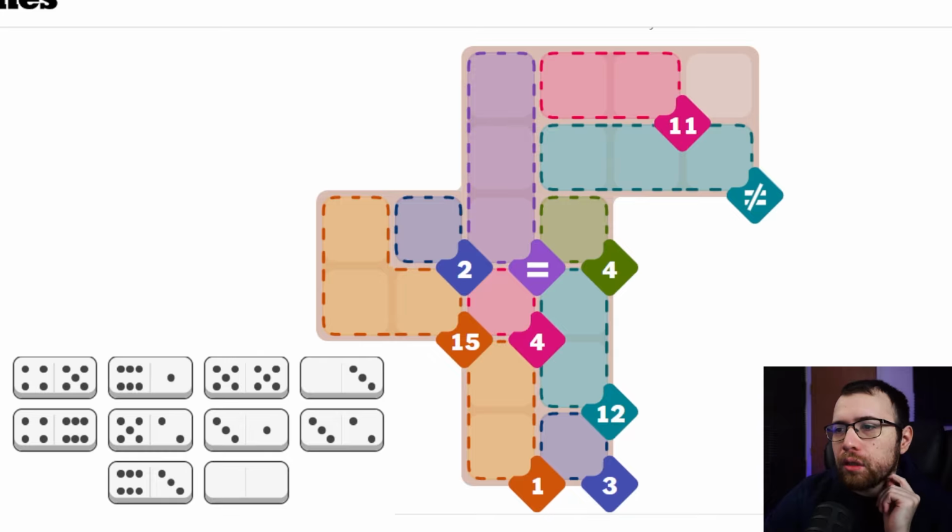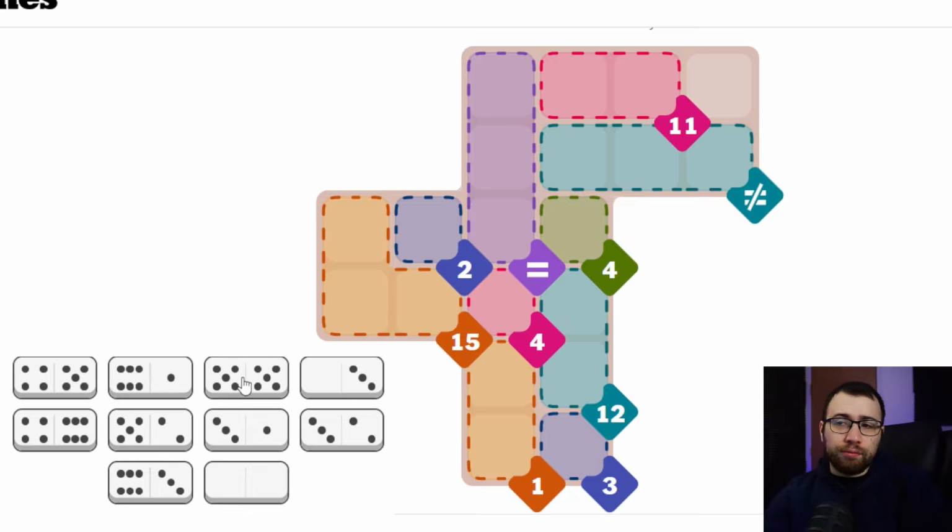Okay, I always look for single cells, single tiles, or interesting sum regions. So this one has to have a 2 in here. We do have multiple 2s. This one has to be a 3 in here. We have 4 3s. The other interesting thing is this 1 region, which the only way to equal 1 in a 1 region is to have a 1 and to have a 0.